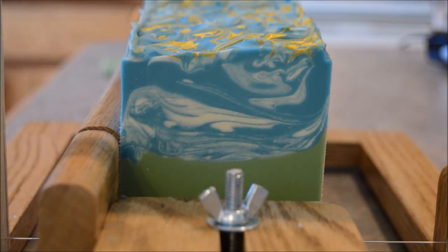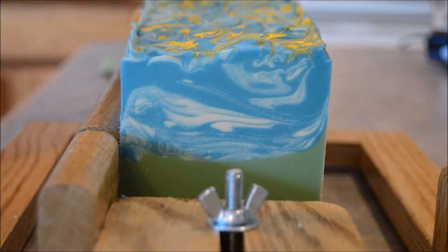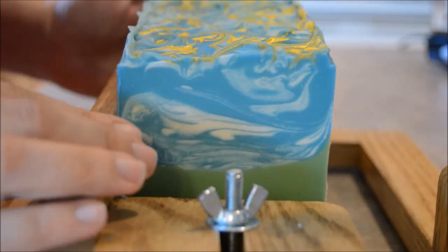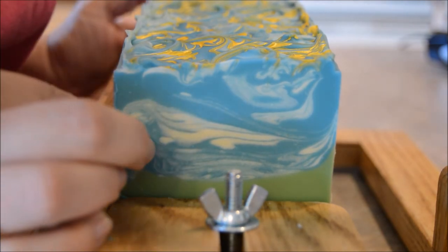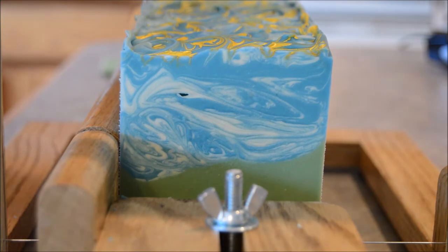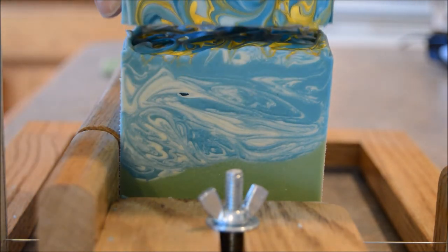I'm really pleased with that. I sound surprised every single time when things work out, don't I? It's a beautiful day here today — I thought it was supposed to rain all day, but it turns out it was a nice sunshiny day. And then we got the sunny yellow mica swirl on the top there.